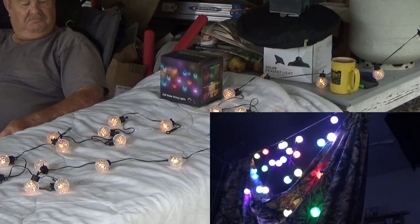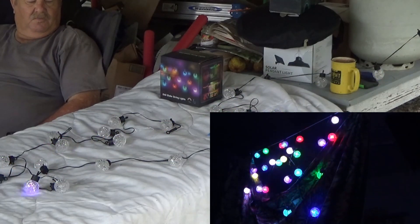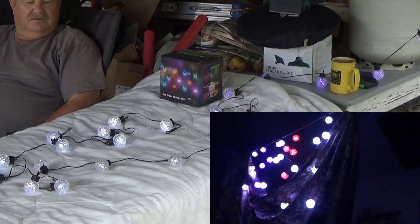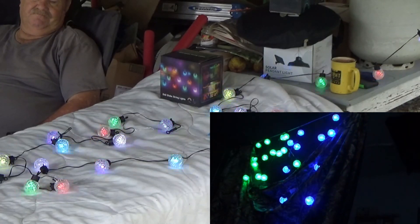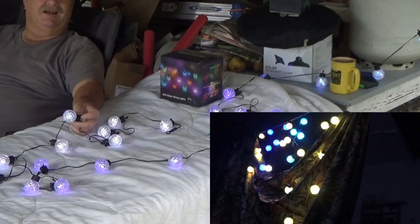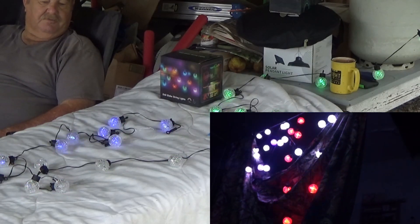White. Brighter white. There we go, those are cool. Mode one — ooh, that's pretty. That is wild. Mode two, that's what we did a minute ago. Mode three — ooh, cool. It looks like something out of Star Trek — the old Star Trek. Well, I like those. That's neat — all different colors. These also have Christmas tree clips. You can put these on a Christmas tree. So you can either do that or hang them any way you want.